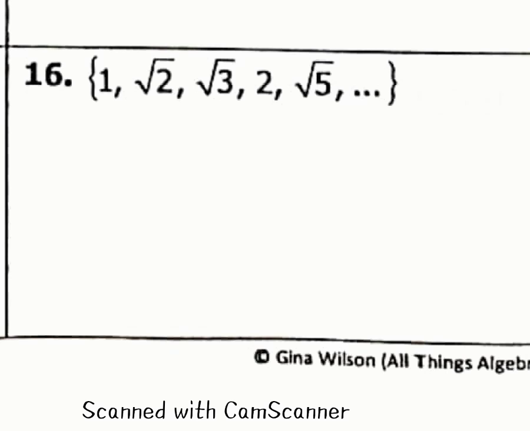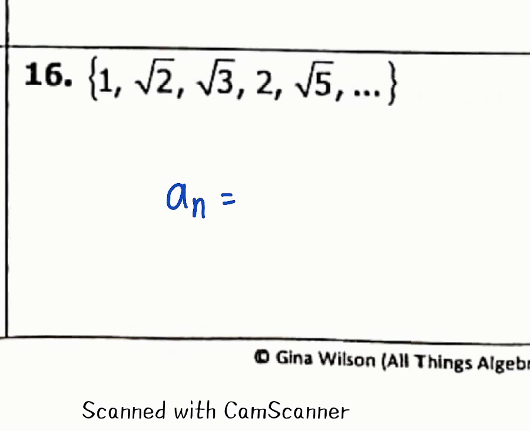Explicit rules, you don't have to know the first term. We can go straight into writing this equation, and what we have to think about is, what's it doing to your term number? Remember, to find a sub 1, we plug in 1. To find a sub 2, we plug in 2. So we've got to think differently on this type of explicit formulas than we did with recursive. Recursive, we were like, what did we do to 4 to get it to 11? Here we're saying, what do we do to 1 to make it 1? What do we do to 2 to make it square root of 2? What do we do to 3 to make it square root of 3? What do we do to 4 to make it positive 2? What do we do with 5 to make it square root of 5?